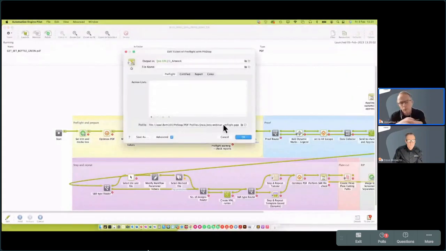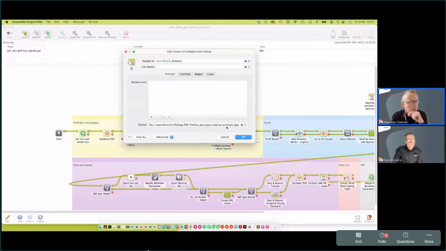Again, I won't show you the building of the profile right now, but there we can say things like, I want to check for minimum resolution on the image, minimum line weight or line thickness. If it's a flexo plate, perhaps I want to make sure that the line thickness isn't below a certain threshold. Maybe I want to make sure that the color mode is CMYK. Maybe I want to make sure the printing inks are within tolerance for the number of stations we have on the press. All of these things you build into a preflight template or a set of templates, because you may have different finishing processes that have different technical constraints.